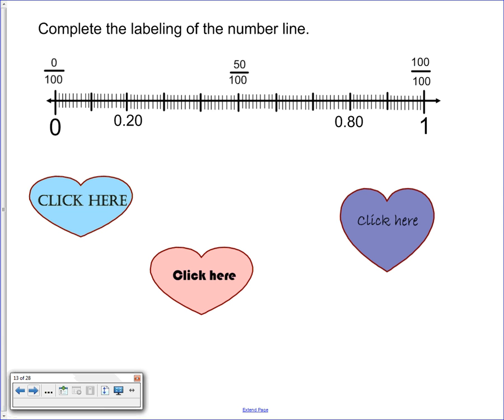All right, let's look at it on a number line. Notice that we've got our tenths here, like we did in the last one. We've got our tenths here. But when I add that 0 there, I've got these little lines between them. I've got 10 lines between each of them. So this is like our centimeters and our millimeters. So let's see what they would like for us to do.